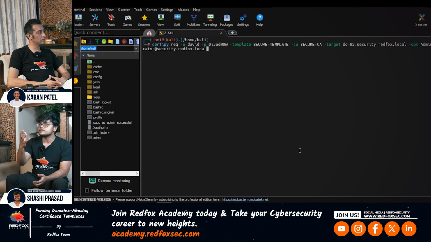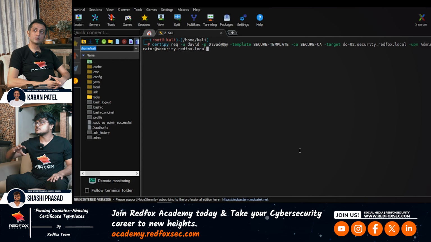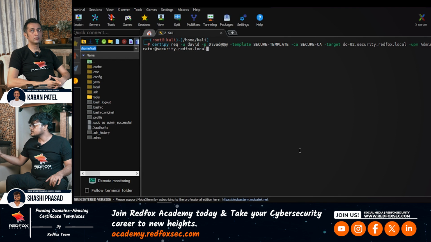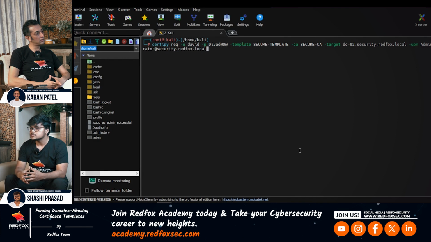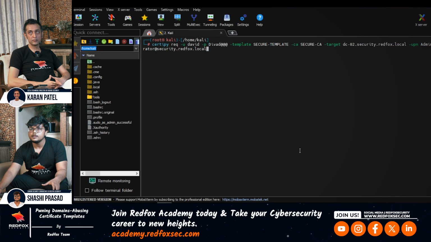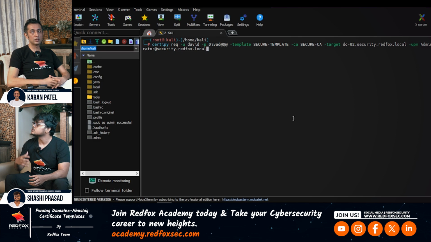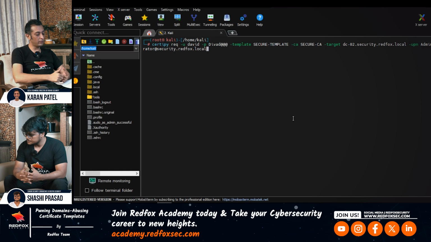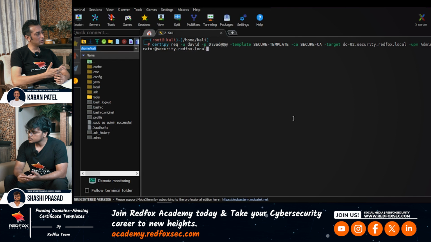And this is where, as a low-privileged user, we can ask for a certificate for an administrator, a domain admin. Why? Because this certificate allows for subject alternative name, and it also allows low privilege users to enroll. So three conditions. One is client authentication, which has to be enabled. Then the flag you spoke about, subject alternative name, or we can say enroll supply subject. And the third thing is that Domain users can enroll in this. So these are the conditions needed for ESC1.